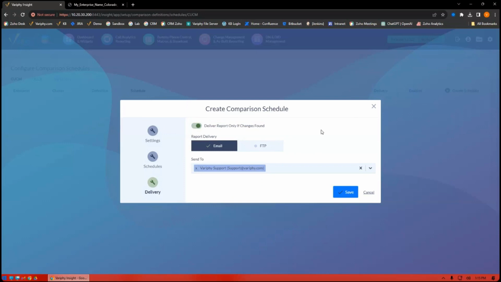So it's a powerful little option because a lot of people will use this not just for IP phone registration, but to monitor things like application users or enterprise parameter changes or translation pattern changes. I don't need to see a report every day if somebody changes an enterprise parameter, or in this case, doesn't change an enterprise parameter. I only want to see if that change got made and what that change is. So this is an important guide to decide how you like your workflow. Do you want to open something up every day to see if there was a change, or do you only want to get something if there was a change? In this case, I really only want to get a report if there was a change.